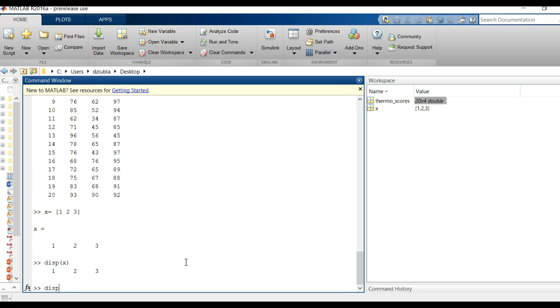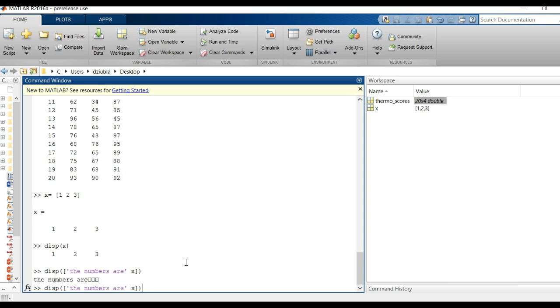But what if I wanted to say display 'the numbers are' 1, 2, 3, but I wanted it all to be on one line? Well, the nice thing is display will work as an array. So if I did this here, put a string there, and then over here spaced it, put x, I should be able to display this.